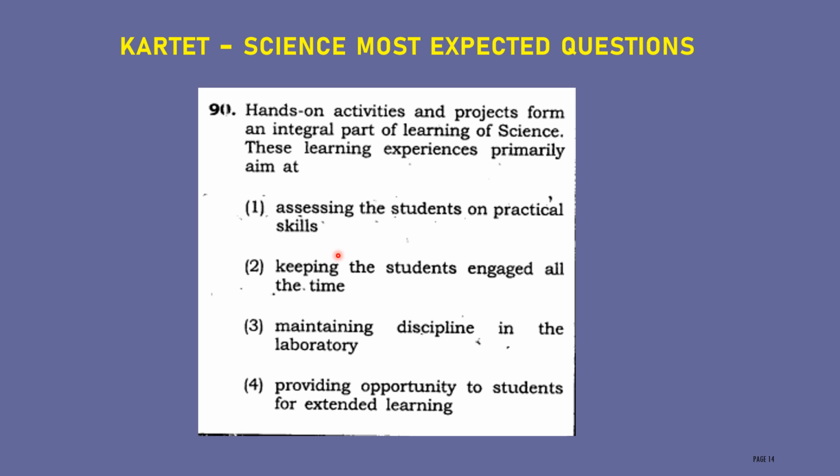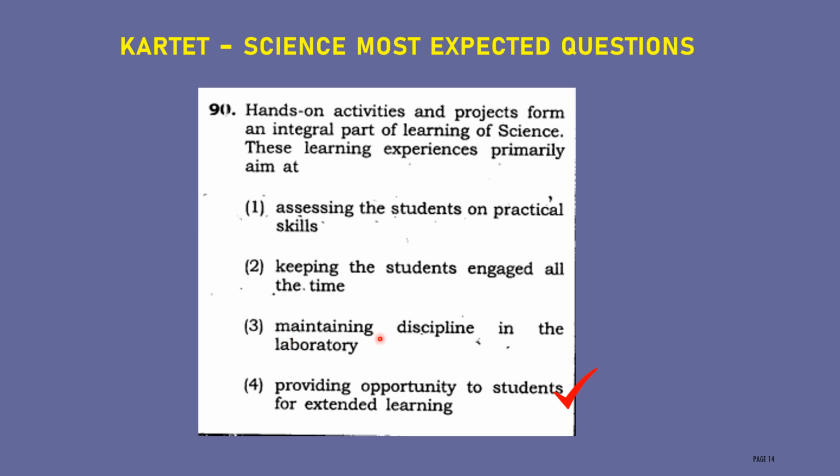First option, no, this is not the correct one, because it will not improve the practical skill. That is not the aim of the hands-on activities and project. Then next one, keeping the student engaged all the time. This is also wrong. Why do you want to keep the students engaged? This is also not the aim of the science learning.